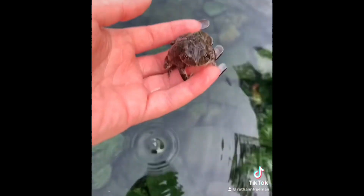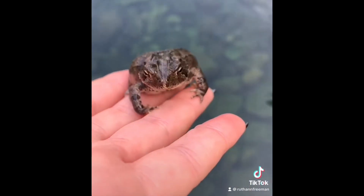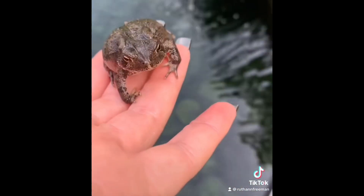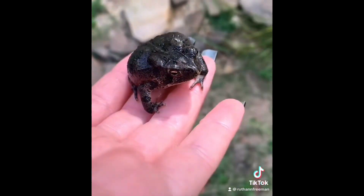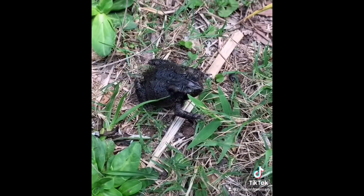His skin's like really rough and he doesn't feel anything like a frog, and when he looked up at me with those big old eyes I instantly fell in love and decided to name him Dr. Todd. I went ahead and put him back on dry land, then waited around for a few minutes, and Dr. Todd hippity hoppity away back to safety.